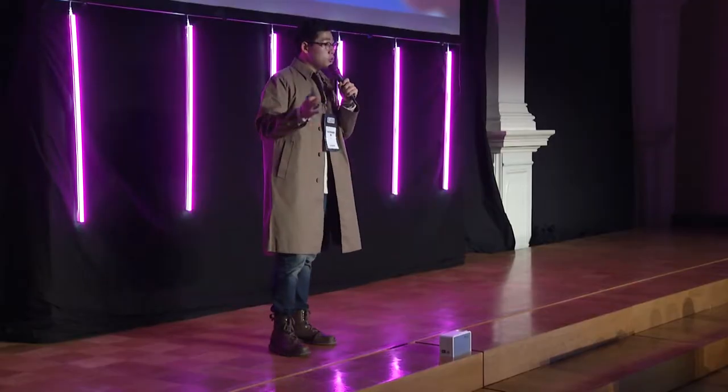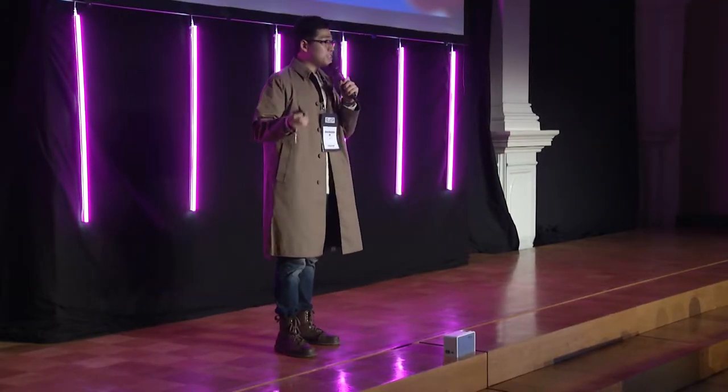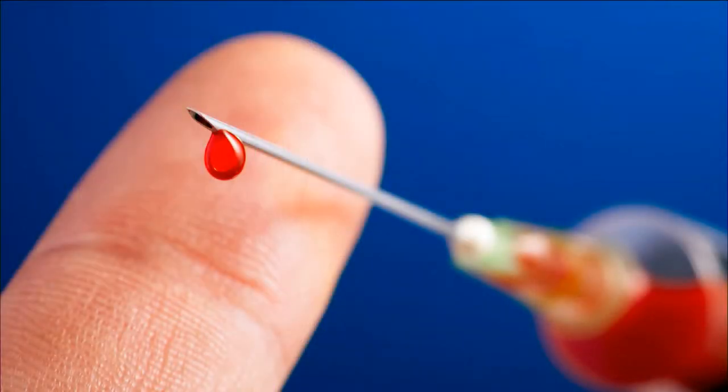The syringe was the cause. Ironically, although we get a shot to be cured, for those who give us a shot, a syringe can be a very dangerous factor that carries blood-borne disease. 37% of hepatitis B and 39% of hep C and HIV in nurses are all the result from needle stick injuries and secondary infection. What's worse, 80% of nurses experience this, and 40% of syringes are reused worldwide.